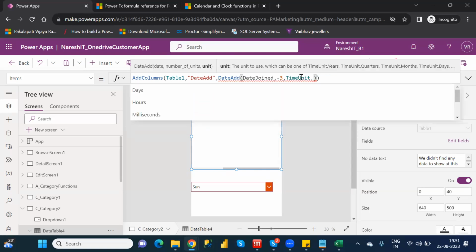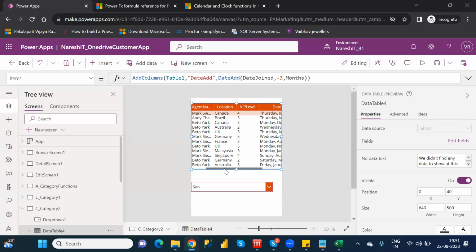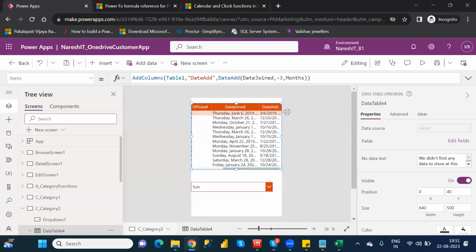Like this. Not only this one, anything you need to pass. Like suppose TimeUnit dot months or hours, minutes, anything you can pass here. Suppose I'm passing this one. See here. What is the month here? June month. June minus 3, how much is it? March. See here, first one is month, not this one. Because it is displayed in US format, the date will be displayed accordingly. Understand clearly or not?